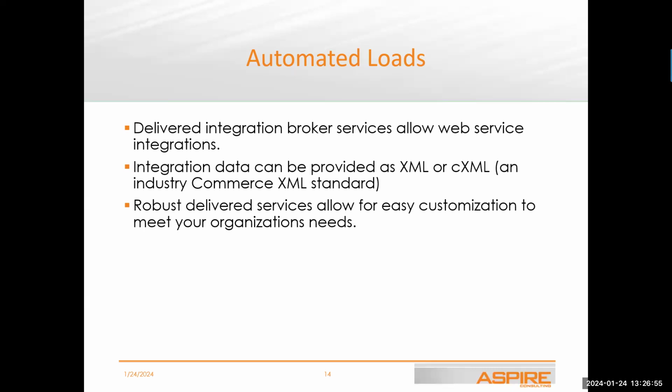through web services. Data can be taken in either as base XML or CXML, which is an industry commerce XML standard out there. So a lot of organizations, a lot of software that's out there today can automatically produce a CXML file or a CXML feed. So this really works, good for those clients that have something that they can just turn on using that industry standard. If not, they can also create their own XML files in the correct format and send them to your system via web services. So this loads those invoices automatically.